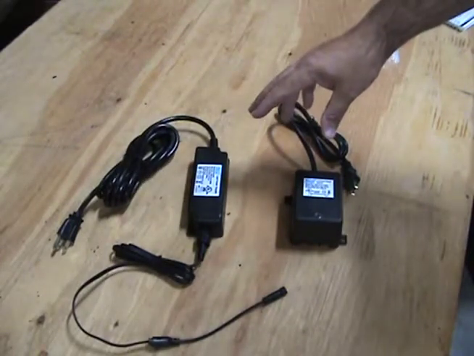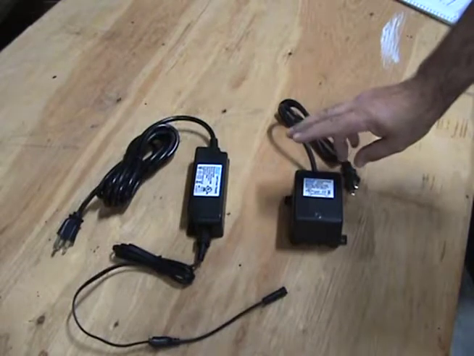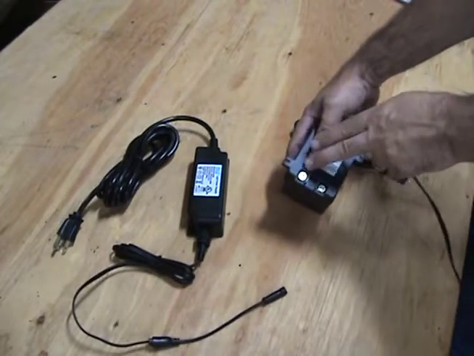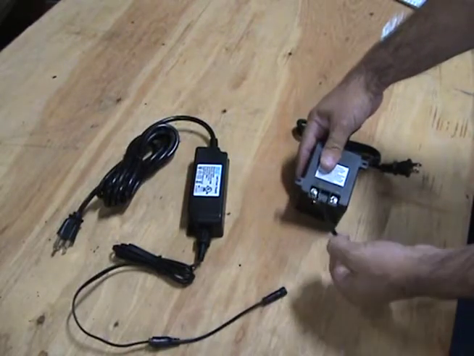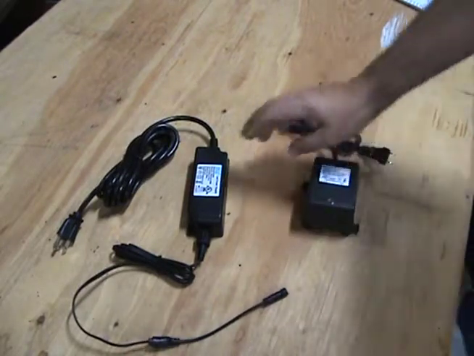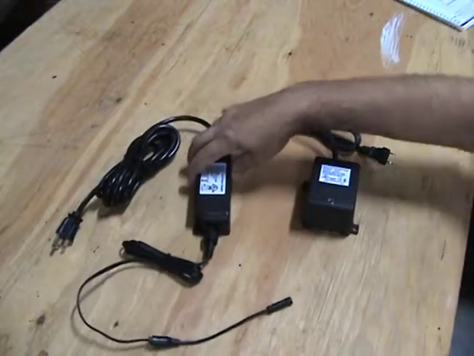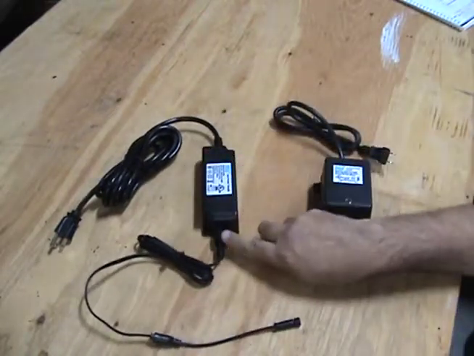Transformers come in two options. First we have a 1 amp option, which is connected to the wiring by two terminals in the back. We also have a 5 amp option. The 5 amp transformer has a screw connection.